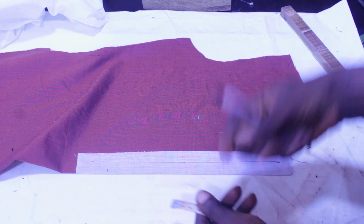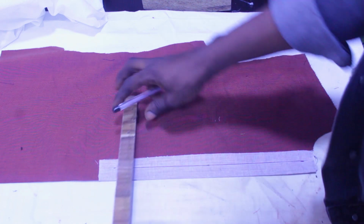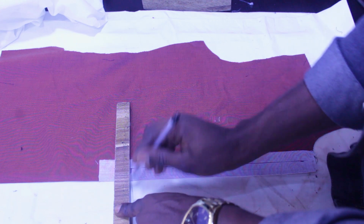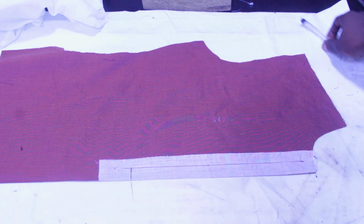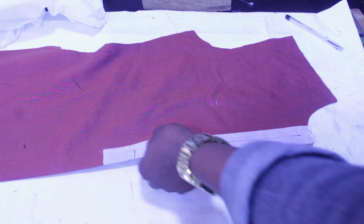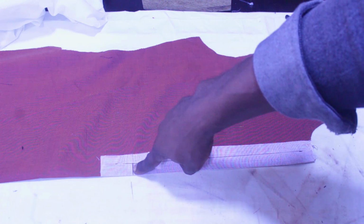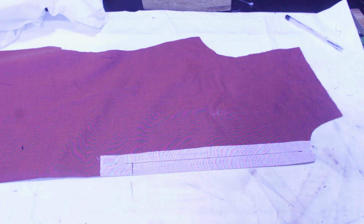So at this point, I'm just going to join it like that. So what we have so far. What I'm going to do now is very simple. Depending on the kind of shape that you want to have at this bottom edge, that's what you're going to cut out. But here I just want it to be squared.